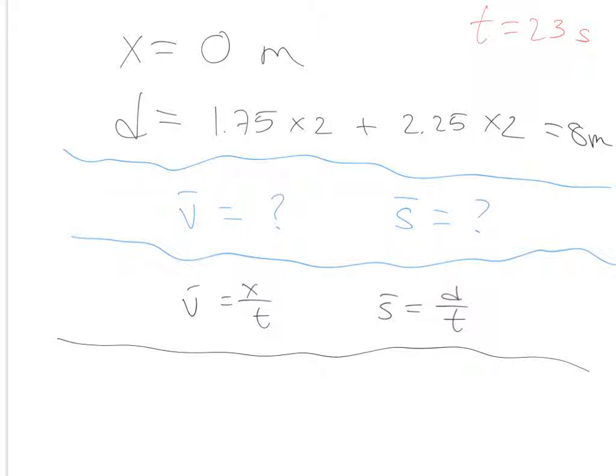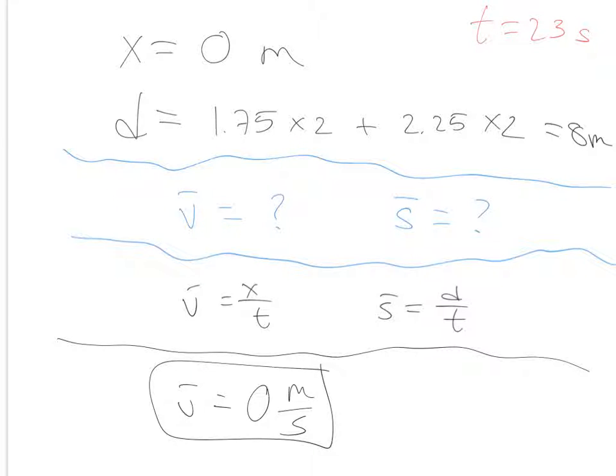Do I have to do anything for velocity? What is the answer for average velocity? And it's very misleading. It's 0, because your displacement is 0. Remember, technically speaking, your position has not changed. You started here, you ended here. So no change in position means no displacement. No displacement means 0 average velocity.